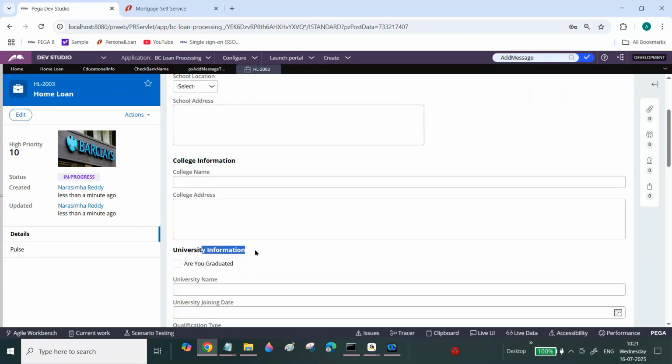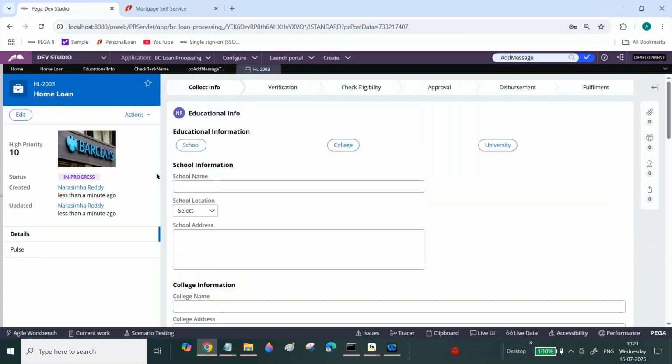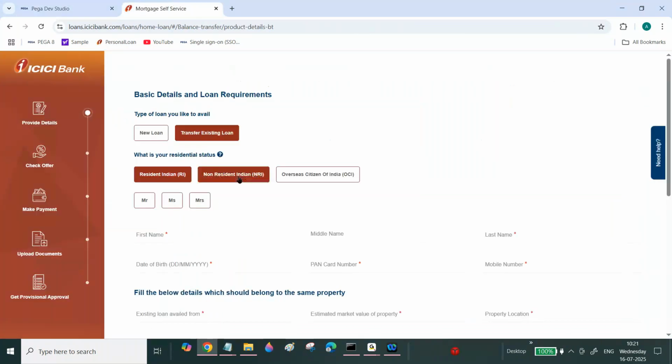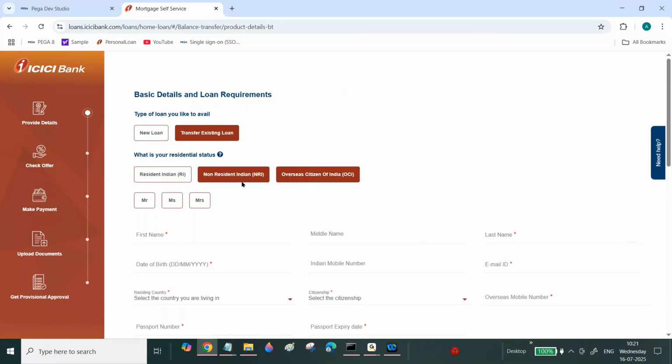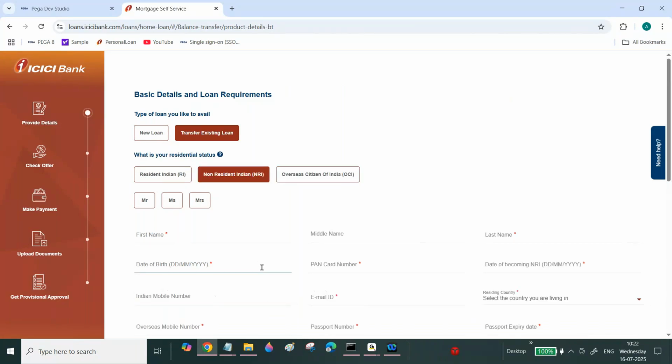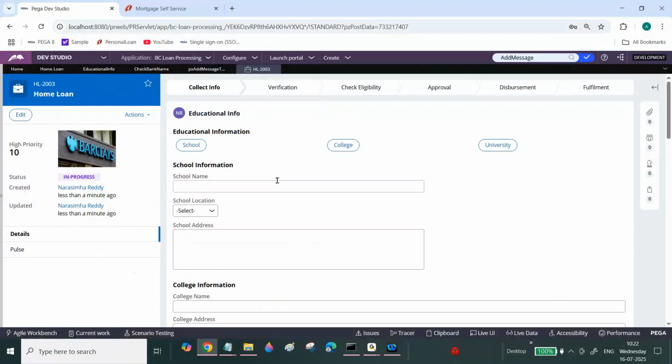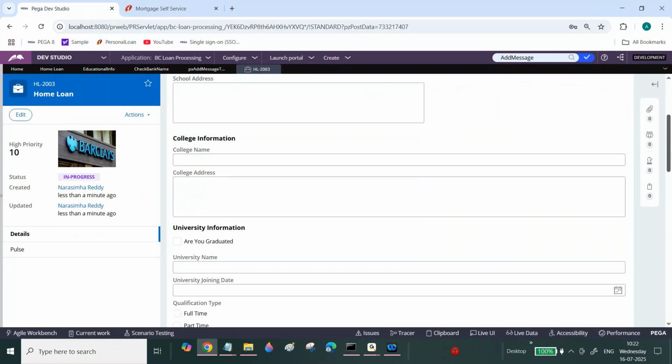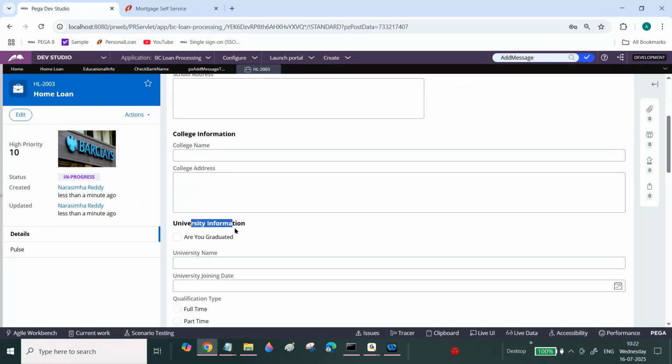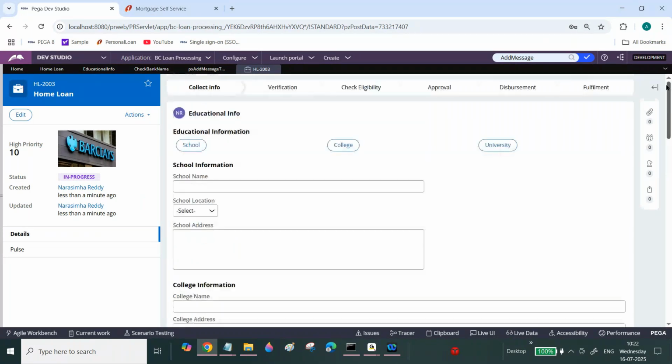Sir, in case when I click this button, I want to see some different information. When I click this one, I can see some different information. In the same way, when I click only on school, I want to show only this one, and I don't want to show the remaining things. When I click on college, I want to show only college. If I click on university, I want to show only university. Is everyone clear? Sir, now how will we do this?